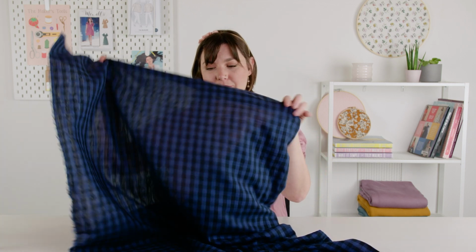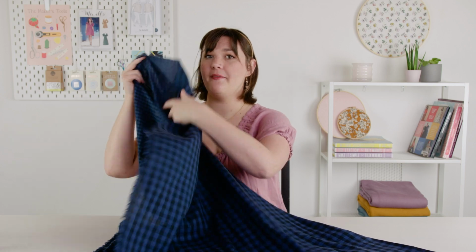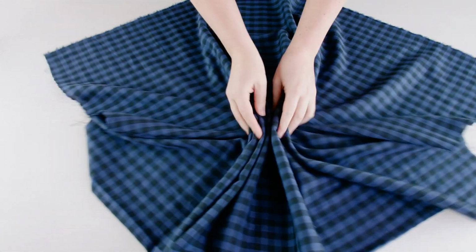It's super light, really wispy and drapey, but the best part is that it is double-sided. So it has different scales of the gingham pattern on either side. I think it would be really cool to play with that detail for the Saguro set.